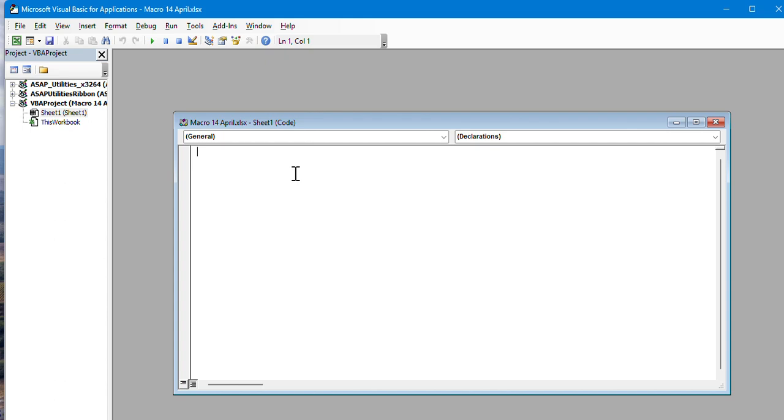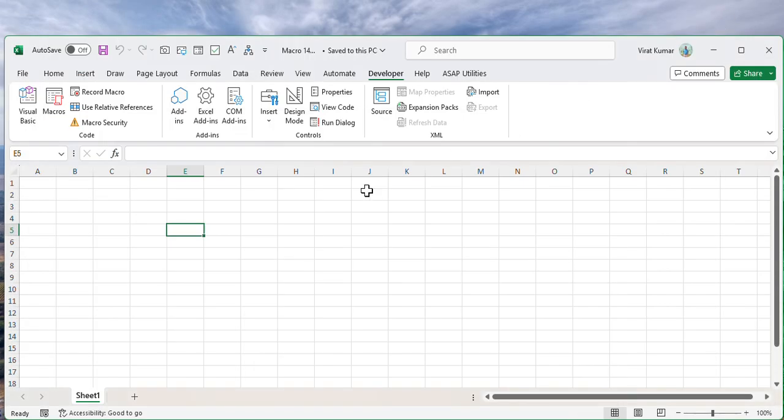Okay. So I will show you one example of what we generally do in the worksheet. This is the worksheet and we type the code. For example, I type some name, and again type.